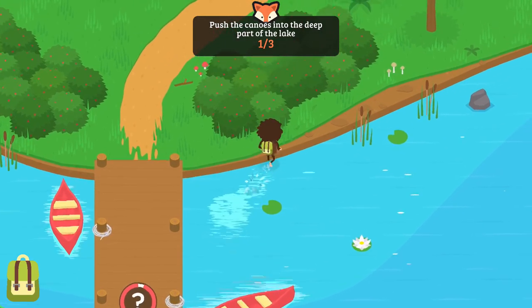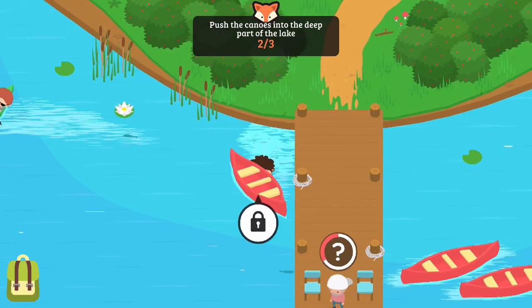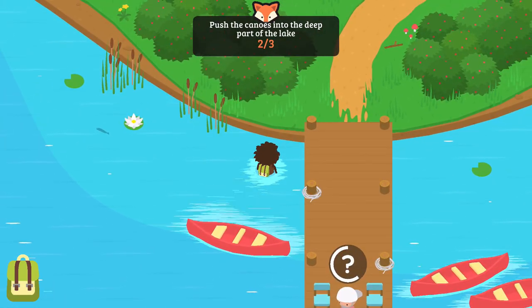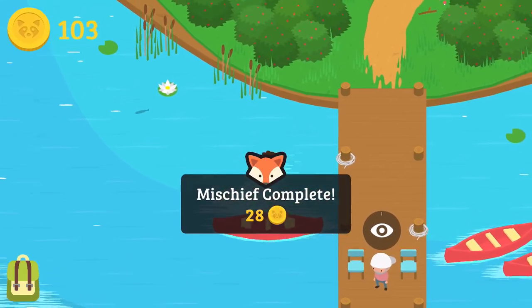Don't see me. Please don't see me. It's okay, dude. I really am not here. We push that in. Is that going to go all the way in? Please say it goes all the way in. Come on, go in. Shh. There we go, 28 coins.